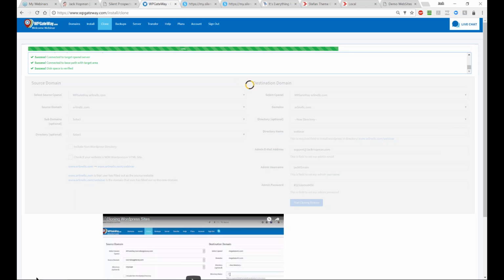So it takes a couple of minutes, but the complete site is cloned. Can you imagine that? Who ever cloned a website manually?